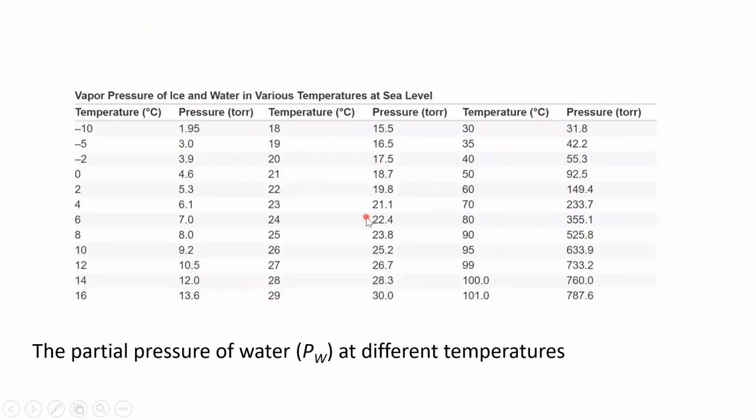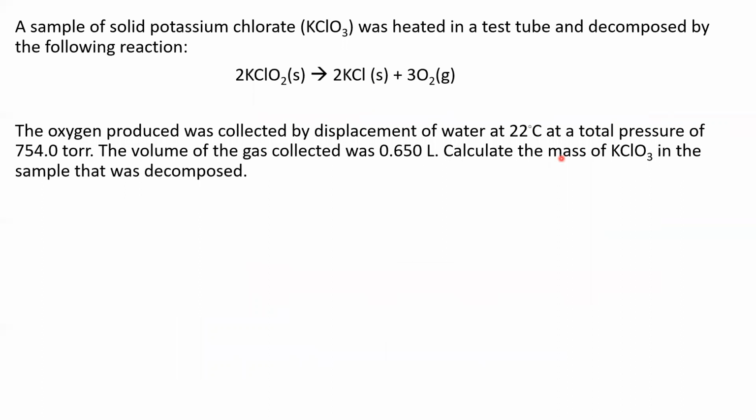So here's an example of one of those water vapor tables. Again, if you notice, the temperature is increasing as we read through this graph. And if we look, the pressures are going up as the temperature goes up. So to incorporate that, we would have a question something like this.